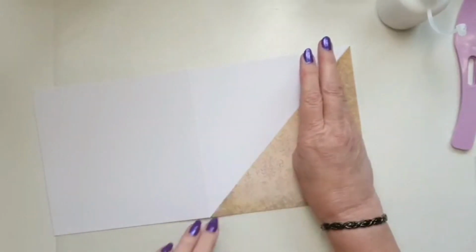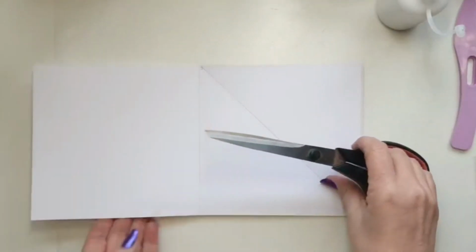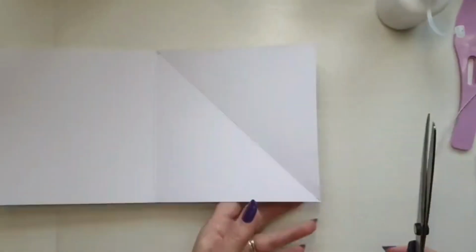Okay. Told you this was an easy card. And then just trim this little edge off. So you see there's a tiny little edge here, and it's only fractional, so I'm going to take 2 seconds just to trim that off.